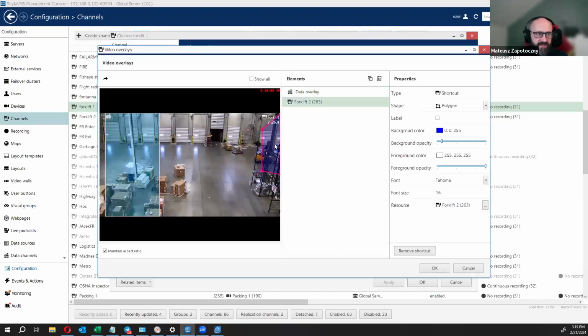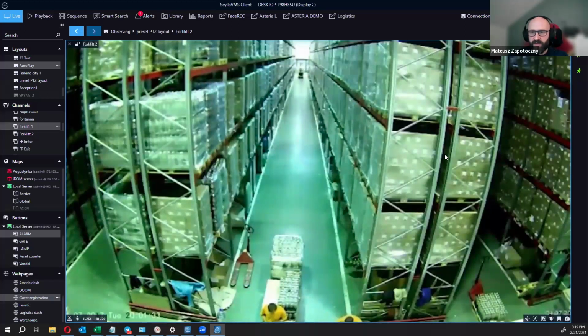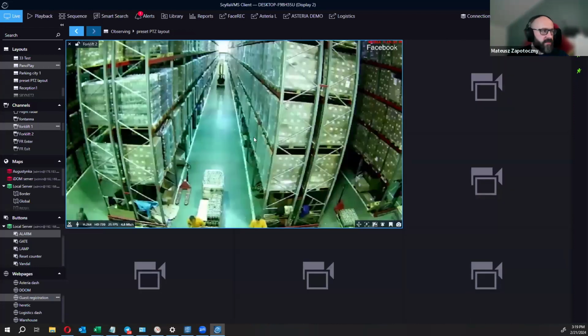And here is this virtual button, as you can see. I can make it less transparent, so it will be more visible, like here. And I can assign different actions to this one. In this case, I decided that the resource for this button is another camera. Why? Because I can use it this way. I have this camera here, I have this button on the right. If I click on it, it will trigger another camera, which creates something like Google Street View around the cameras, on the surveillance. But it's not everything.